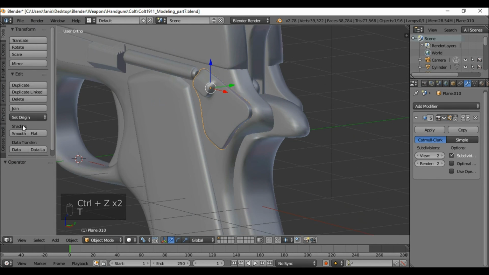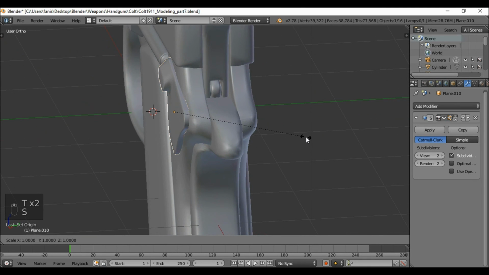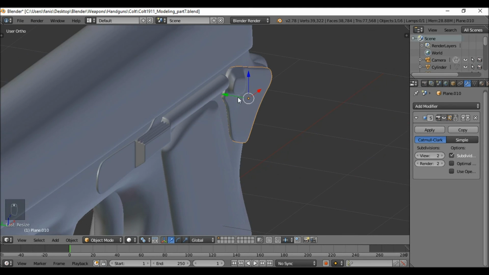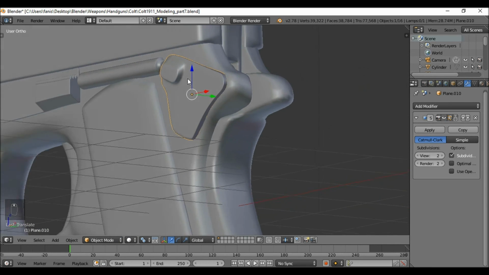First of all, set the origin to the geometry and then scale it along the y-axis. And move it in place.